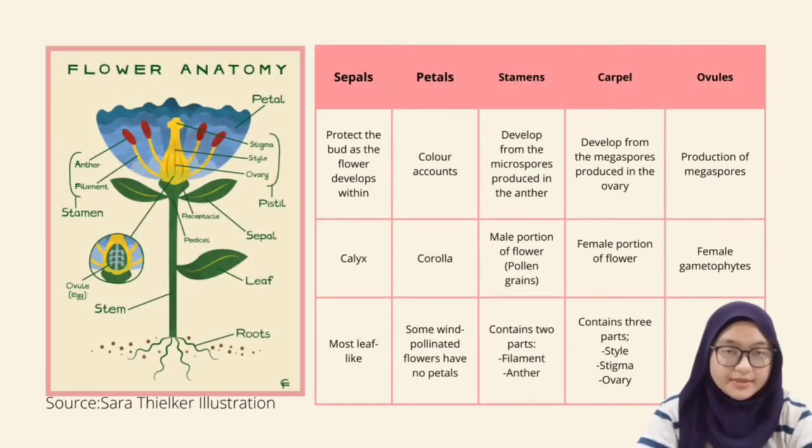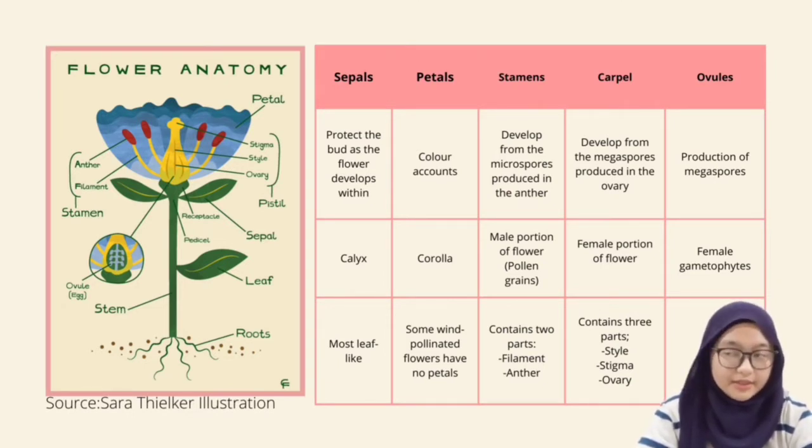First up, we have the sepals, which protect the newly formed flower bud. They are most likely leaf-like and collectively known as the calyx. Next up, we have petals, which vary in size, color, and shape. This is to attract good pollinator agents such as bees and wasps. Not to mention that some flowers don't have petals because they are good wind pollinating agents.